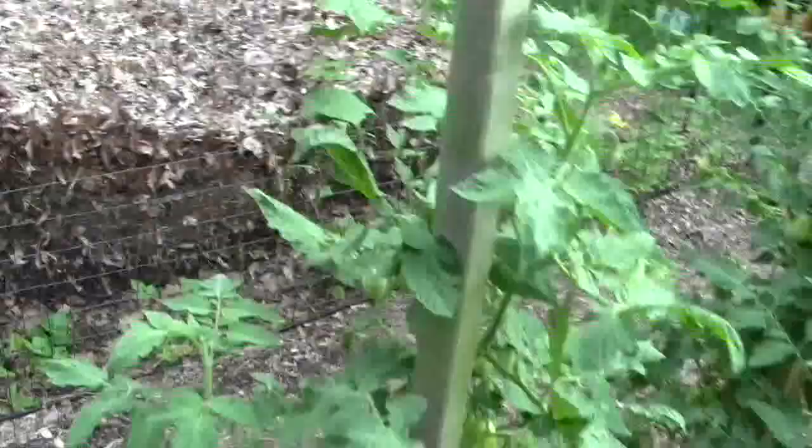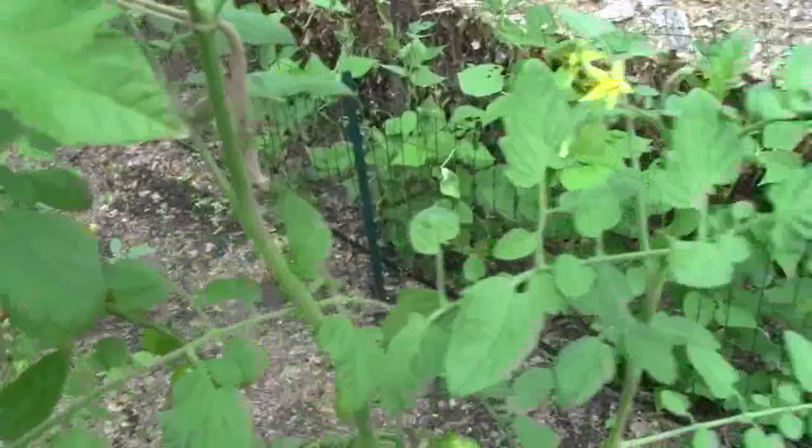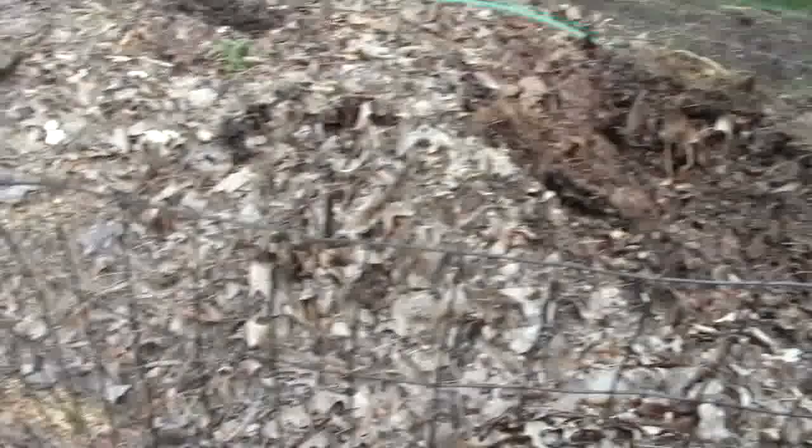The beans are all slowly starting to come up. I dug in my compost pile just to see what it was looking like, and it didn't look bad at all. But last year it was up to the wire, if not above the wire. So you can see how much it's compacted down due to composting. But I've got a few cherries out here to pick today.